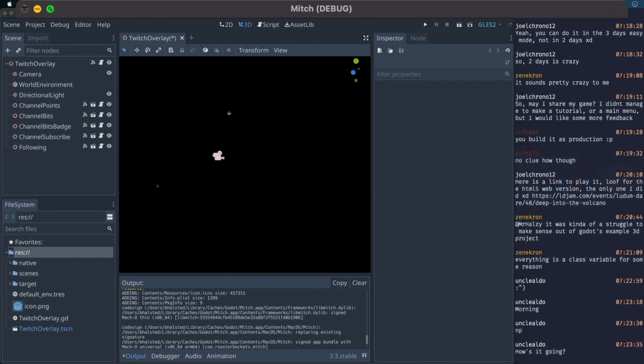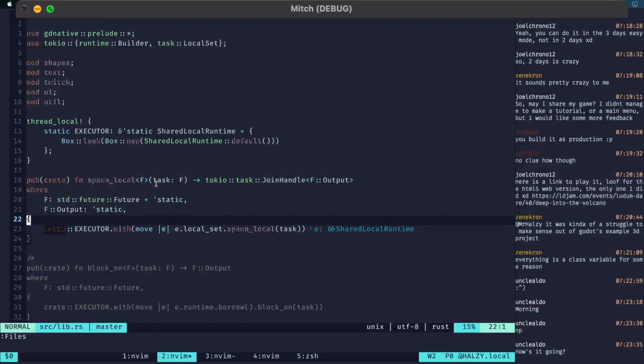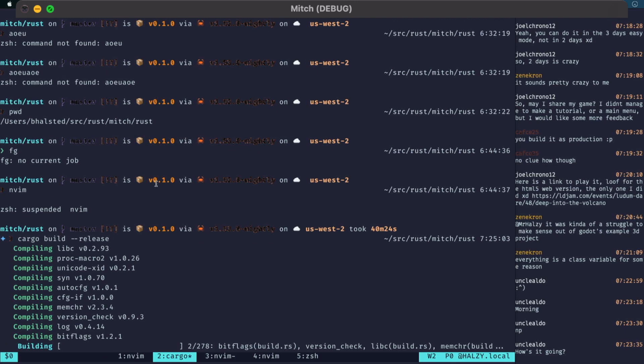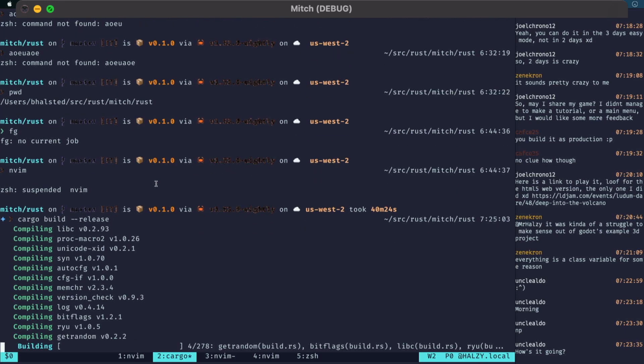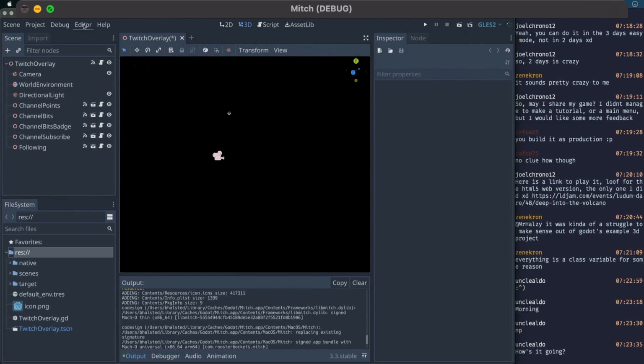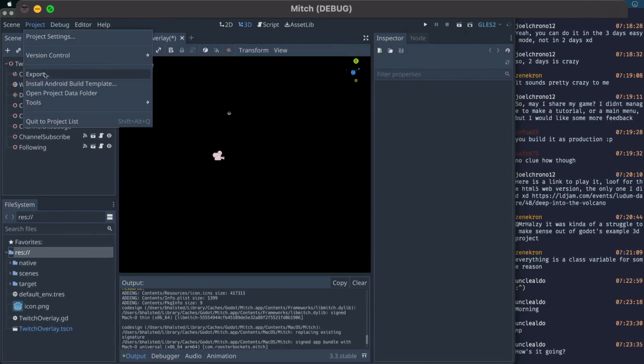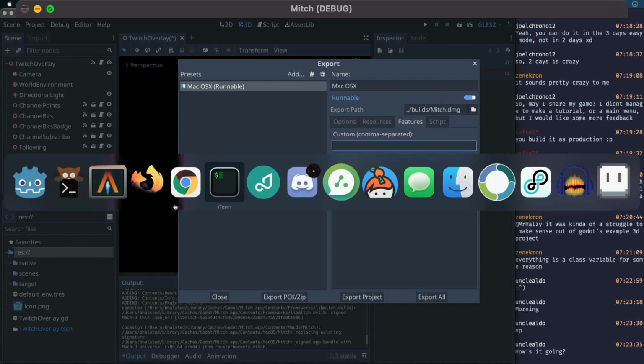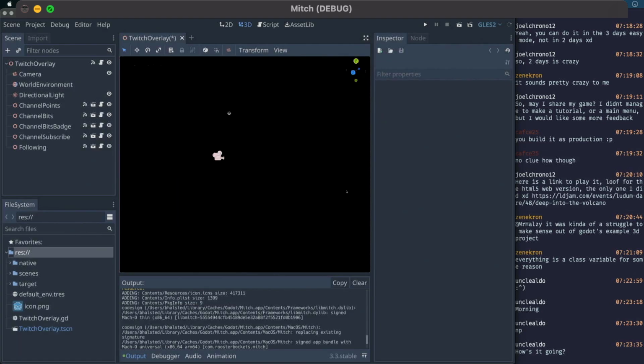Now, if we wanted to, if we did a cargo build release, we'd end up with a release version of the shared library. But in order to do that and get that embedded, need features. We'd either have one of these as separate. Okay, so I think there's a way to actually split this up.